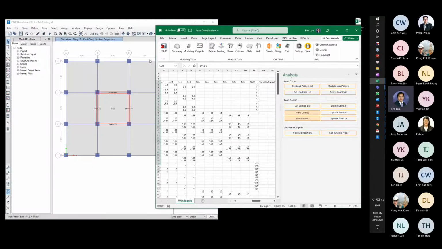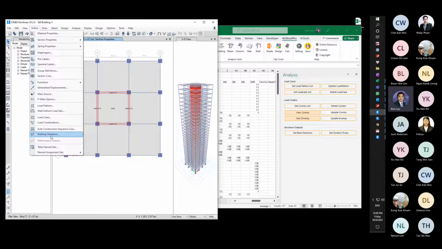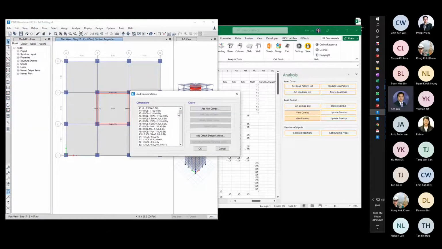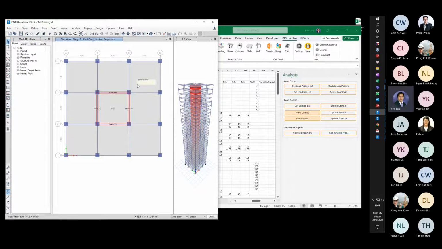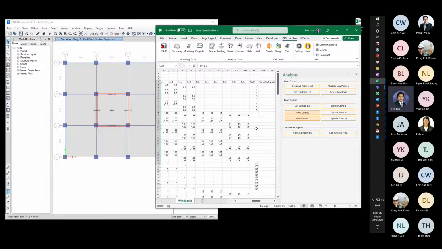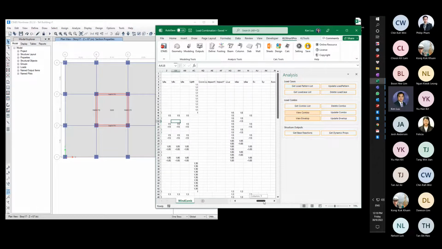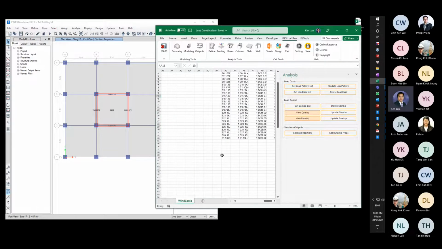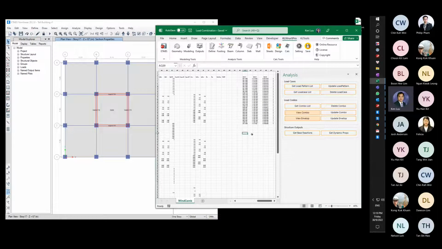Okay, you come back in the program and you check again. So the envelope will be added to your program. Okay, so that is the way we can. Again, after you do that, you will do one check by showing and viewing the envelope. You will see the program reload the envelope from ETABS to show you, so you make sure that it has been input correctly.